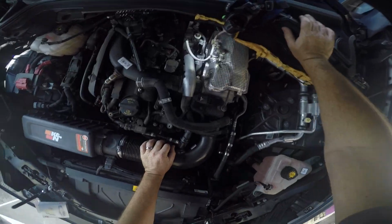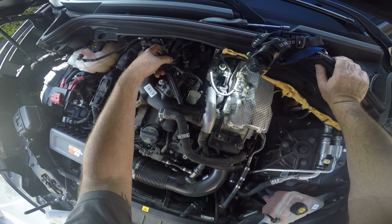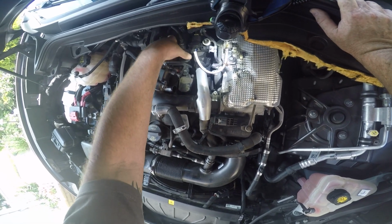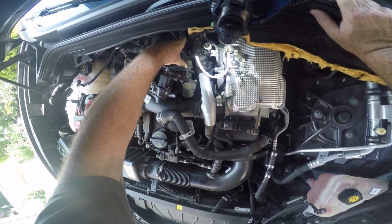And number 3 coil pack goes back in. Just push them in there. Make sure it's seated good. Make sure you feel the connection onto the spark plug.